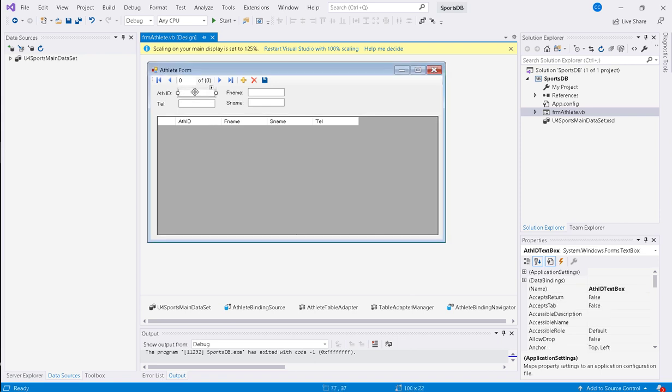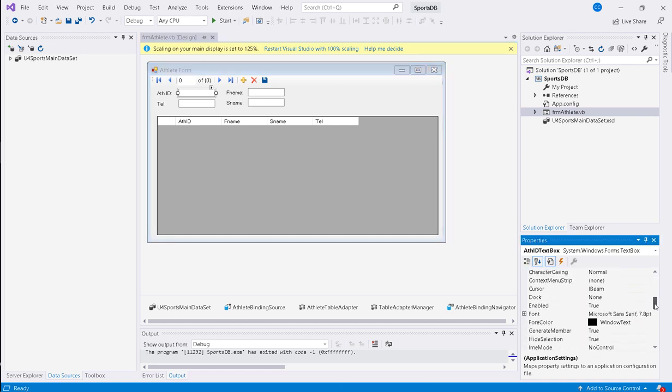Now, if we click on the control to select it, there's many properties here in the properties window. Please don't be concerned with them. There's lots of things we're never going to really use in this course, so just be concerned with some of them. And this particular case is the enabled property.